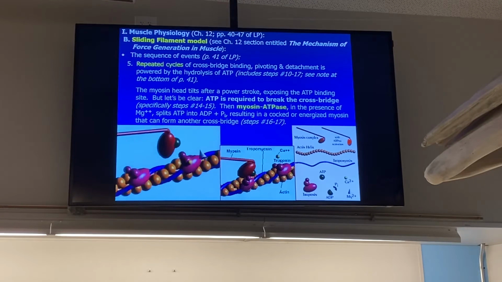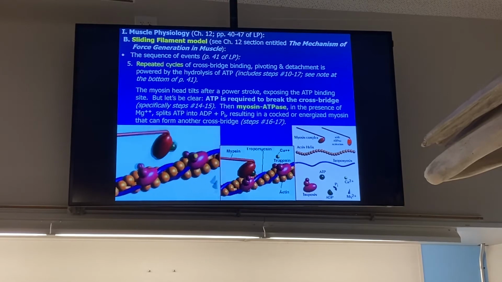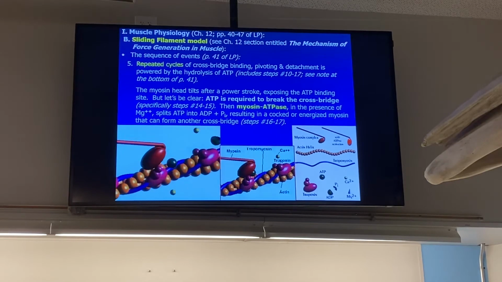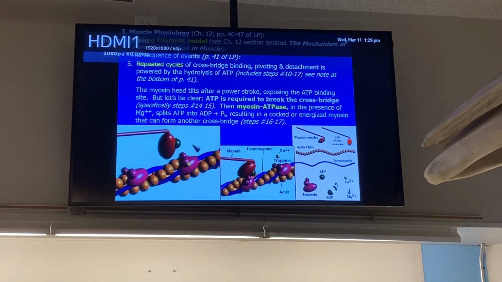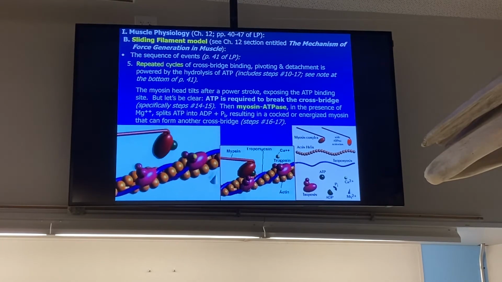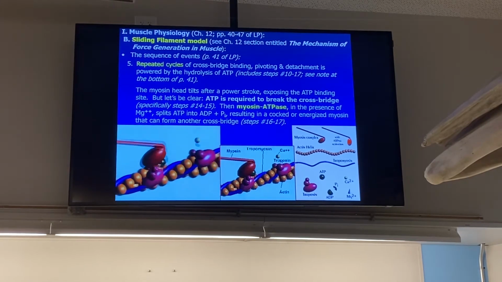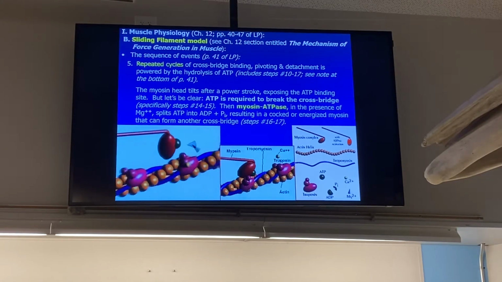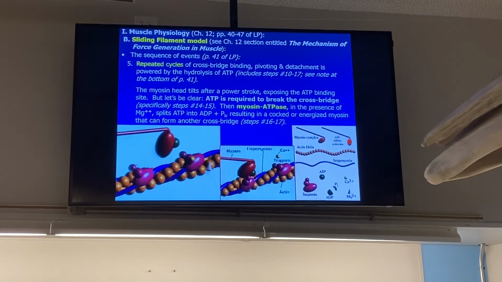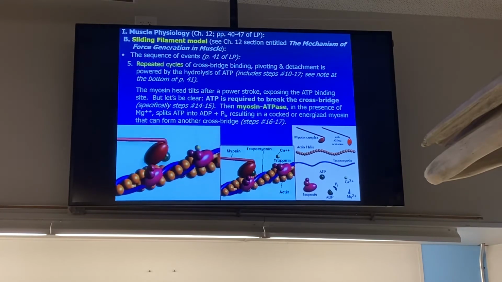So the myosin head is actually an enzyme. It's myosin ATPase, and there are 3 different subforms of them. Those are isoenzymes, and that's why there are 3 different types of skeletal muscle fibers. Any questions on this?